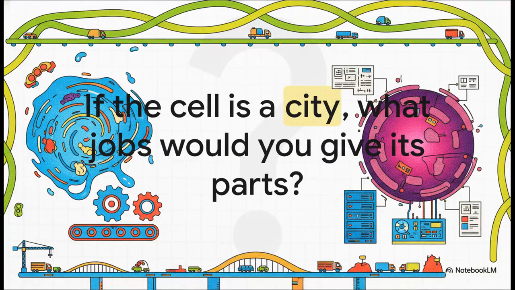And that brings us to the end of our journey today. But I'll leave you with this one thought. We've called the nucleus the city hall, but what about the others? If this cell really is a city, what real-world job titles would you give to the cytoplasm and the individual parts of the cytoskeleton? Think about it.